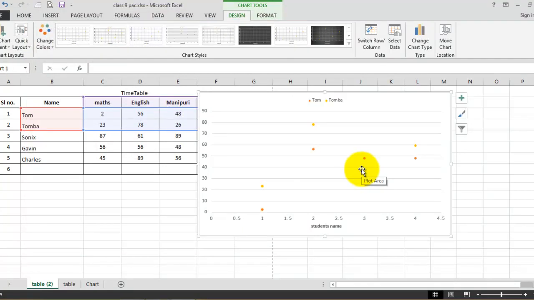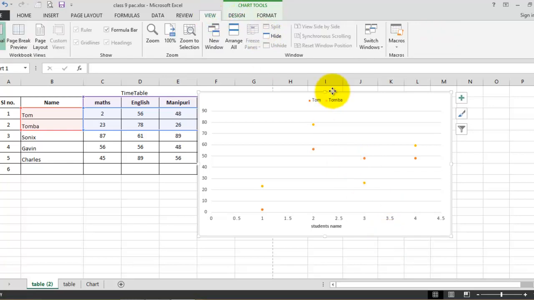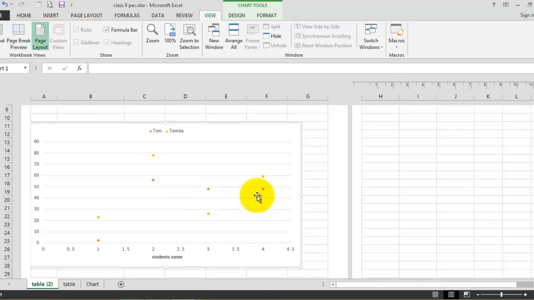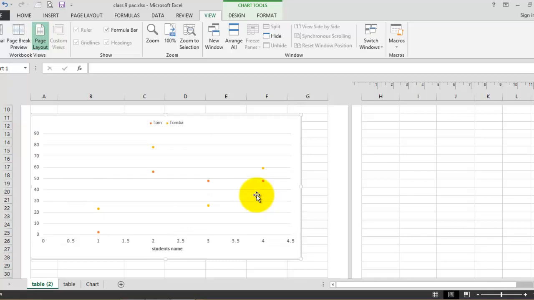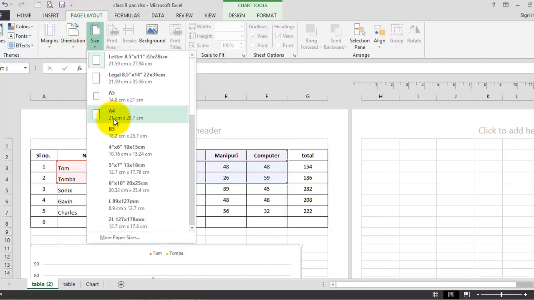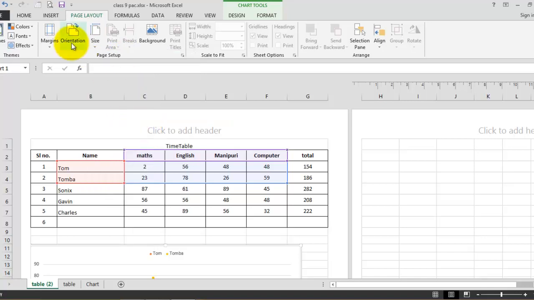Next one is how to print or embed a chart, and views about the chart. In View, you can change the view of Excel. Here this is normal view and page layout view. This is page layout view. By page setup, I set up A4 size paper instead of letter.